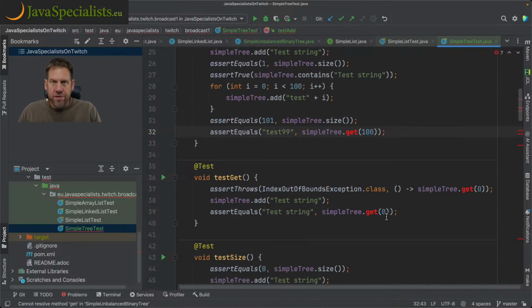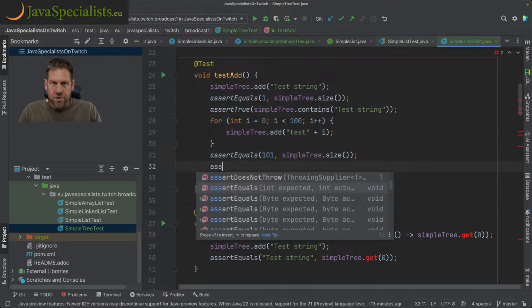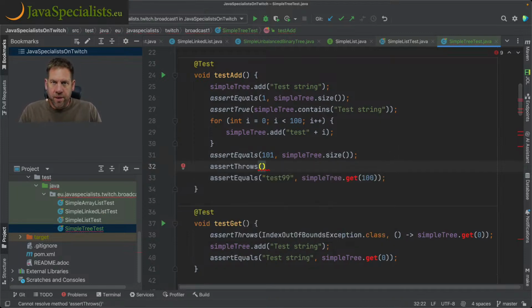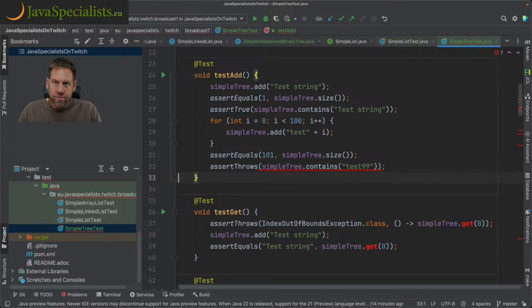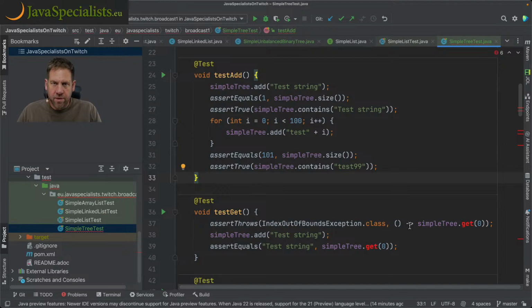Where else do we have errors? Okay, it's again the get 100. Again, we're just going to say assert true simple tree dot contains test 99. Why does it not work? Oh, simple. It helps if I type the right code here.